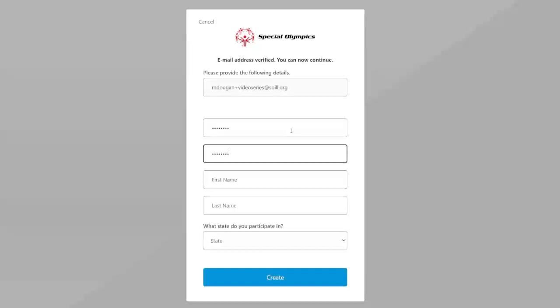Big thing here is that it is case sensitive and that there are certain requirements. It needs a capital letter, a number, and then an exclamation point. We're in the testing environment right now, so that pop-up of those limitations for the password isn't showing up simply because the testing environment doesn't require those. But in production, when you're typing in a password for the first time, it'll tell the user, hey, you've got to have a special character, you've got to have an uppercase, so on and so forth.